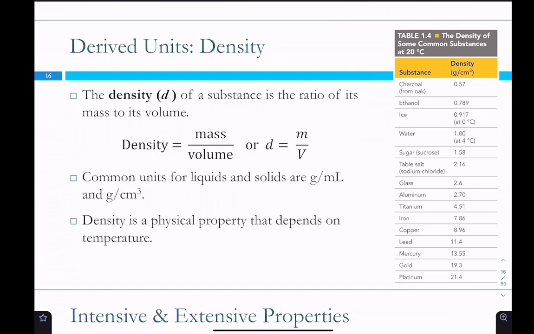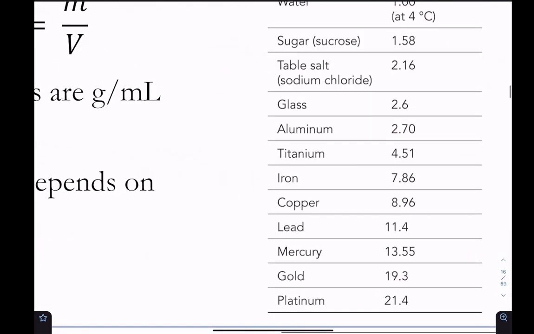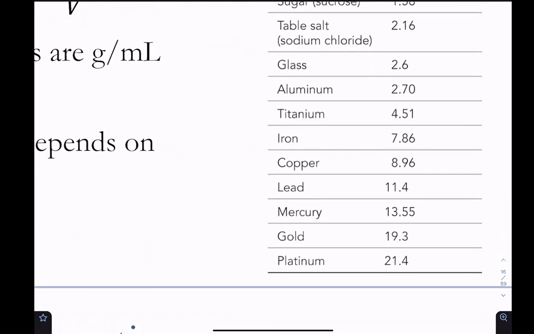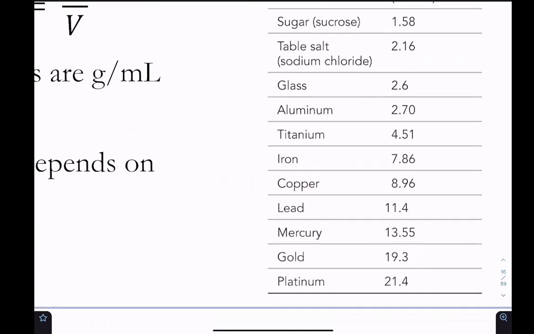A lot of different metals especially have pretty identifiable densities. Right, so platinum is very dense. I believe the most dense metal is osmium, which is a rare metal. I think its density is like 40. It's very high. Gold's pretty dense. We can see that all of these different metals have different densities. So for the same volume of metal, one will be heavier or lighter than the others.